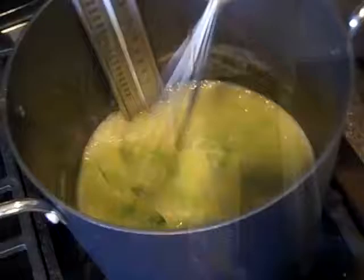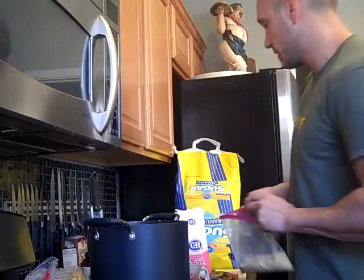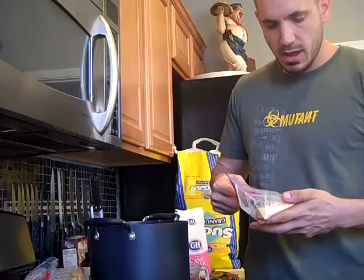Now it's bubbling up pretty good. I've got it set on the low setting — you want to try to keep the heat as low as possible, low to medium, no more than medium. If you try to get it too hot too fast, it's just going to bubble up, burn, and turn to crap. When cooking with sugar and trying to get it to a hard crack or soft crack stage, moisture is always a problem. Some people say don't even make this on rainy or cloudy days because you can ruin a batch. Some people will turn on a fan just to help absorb some of the moisture.